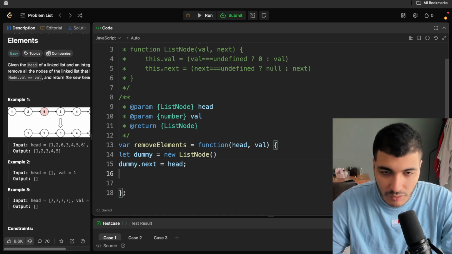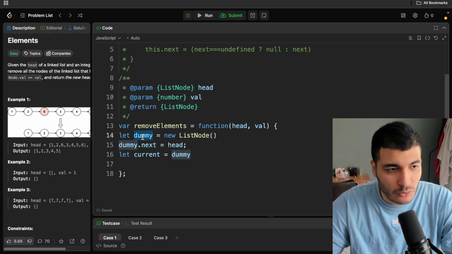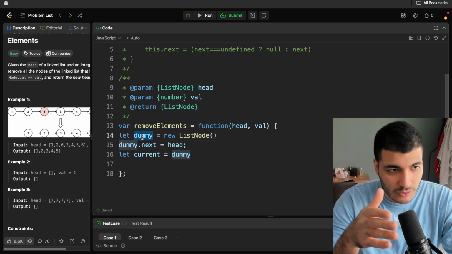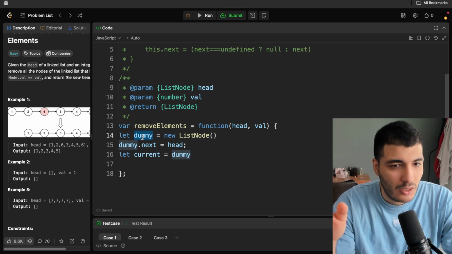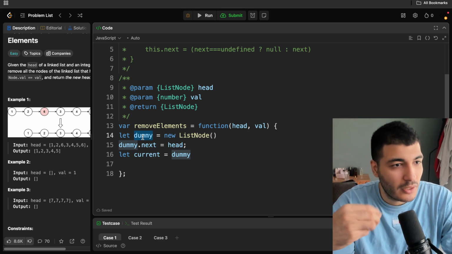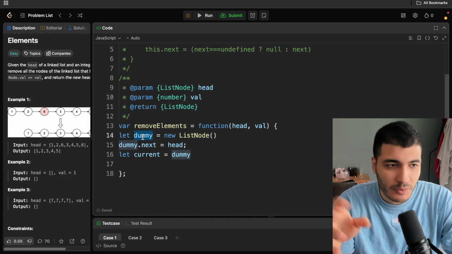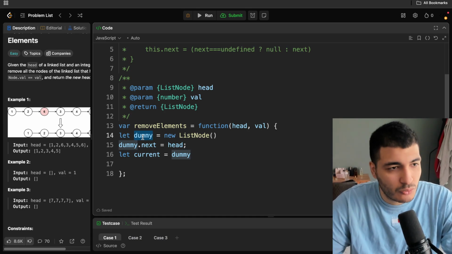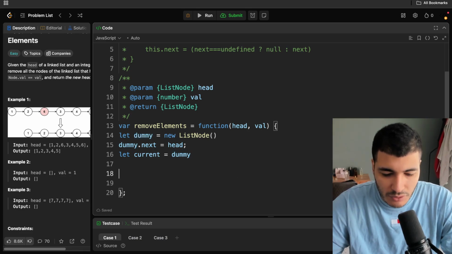And let current equals dummy. So we will put dummy before the head, because if we need to remove the head, we can remove it. So we create dummy to handle all these edge cases. Here dummy.next will be the head, and the current will point at the head. And after that we will create a while loop.